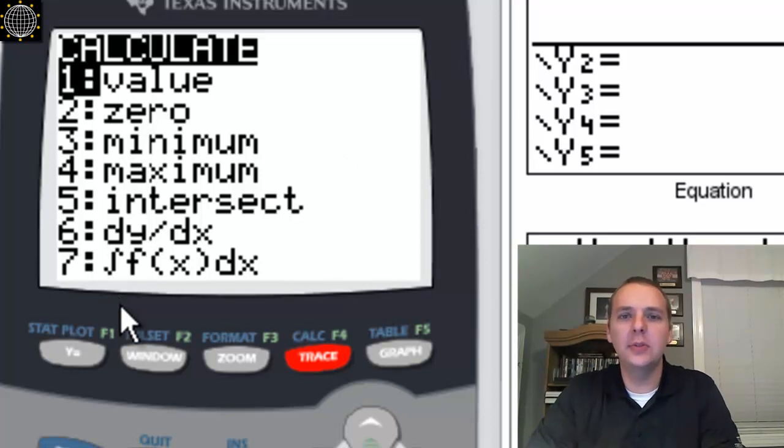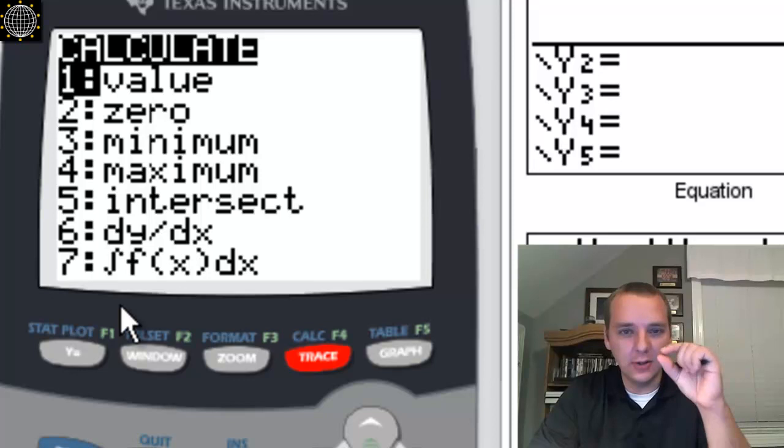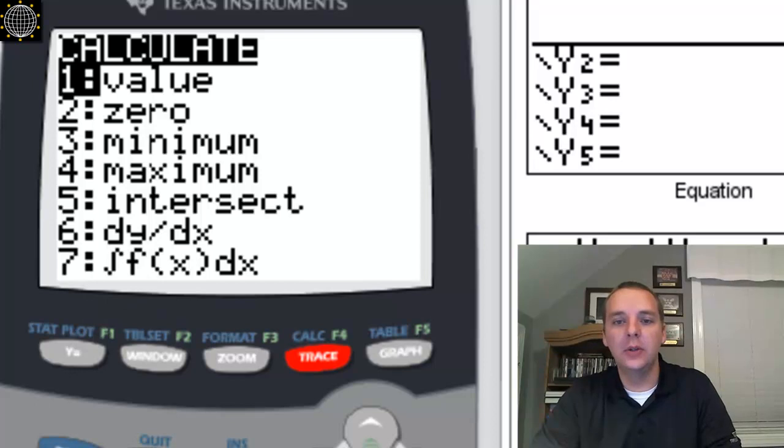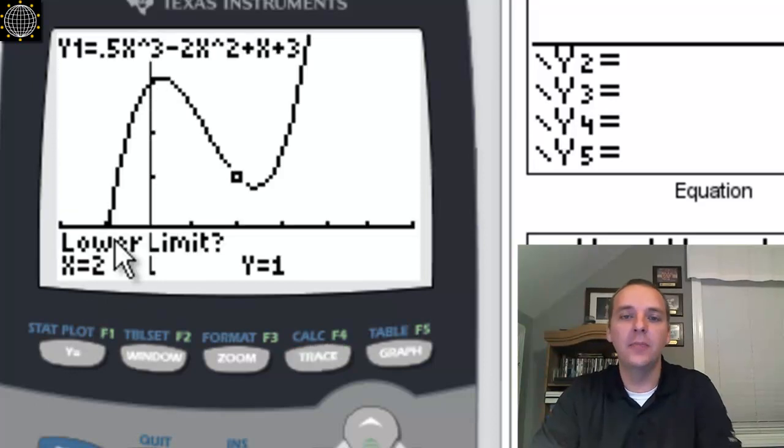Now that threw some students off because it doesn't have the A to the B and that looks like an indefinite integral which doesn't mean area, that means like antiderivative. But I think it was just a case of they couldn't fit a little A and B in there, it was so small. That is in fact, however, a definite integral though. So if we scroll down and choose number 7, it's going to give you two options or two questions.